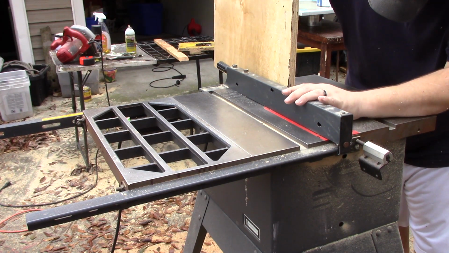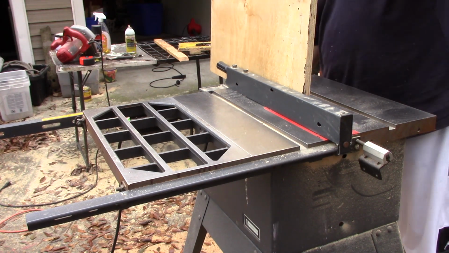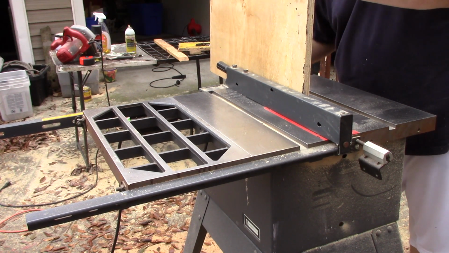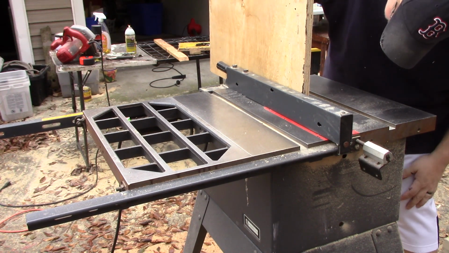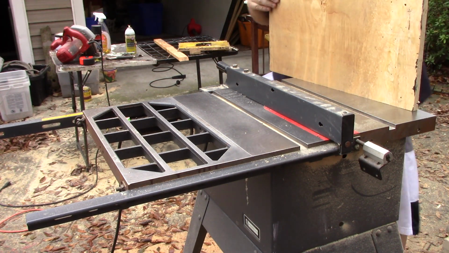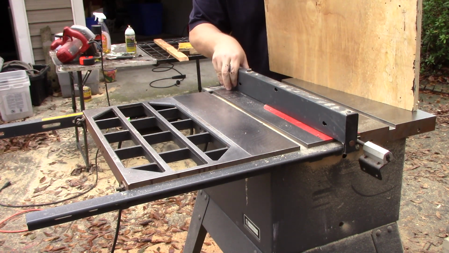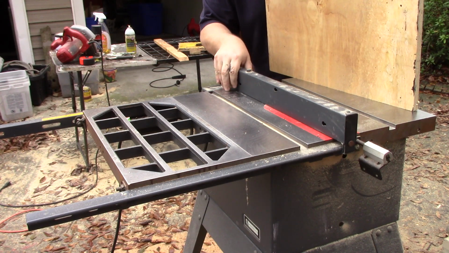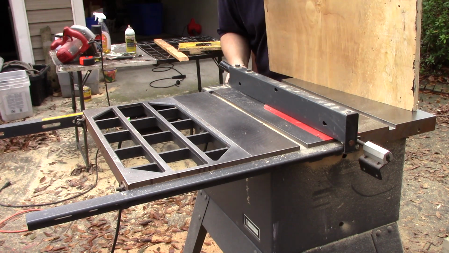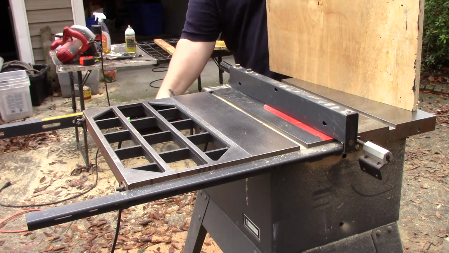Just making sure the cut height is going to be high enough. The blade's got to come up a little bit. That looks good. And then we've got to do it at a quarter of an inch. All right, this should work. Make sure we're dead on there. This will give us that nice groove for the back door.